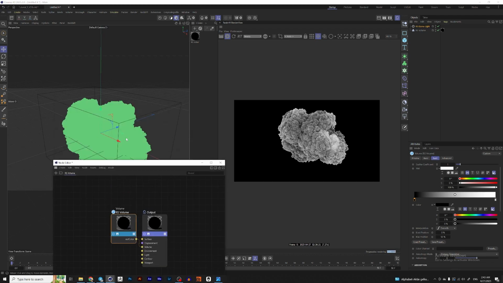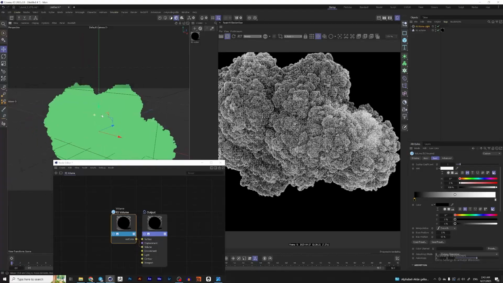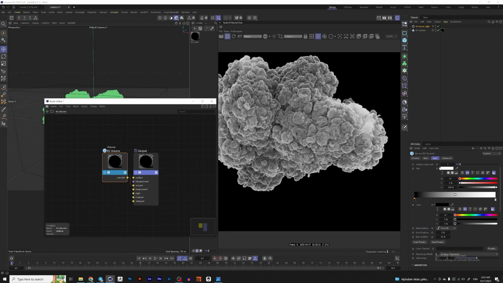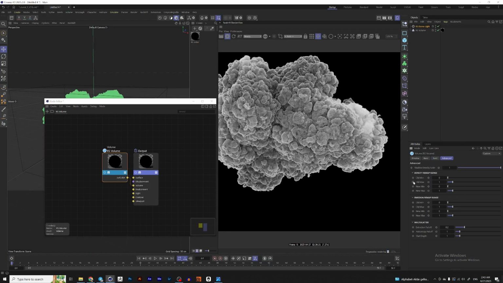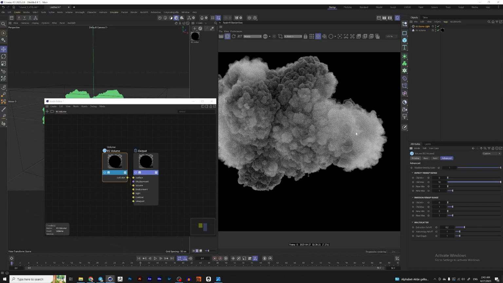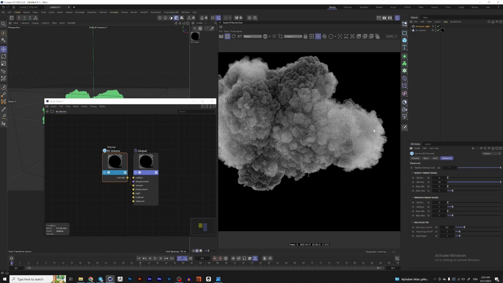And the other thing, if you look at our cloud now, you can see that it doesn't look exactly like a cloud. It looks more like cotton, like sweet cotton or something, and it doesn't look too natural. So how can we change it? Actually, it's pretty easy. You can go to advanced, and here you can remap these parameters, and basically the parameter that we need would be this old max. For example, if I increase it, you can see that our cloud changes pretty dramatically, and it looks completely different, because now it was pretty dense, and if I put 10 over here, it looks much more cloudy.